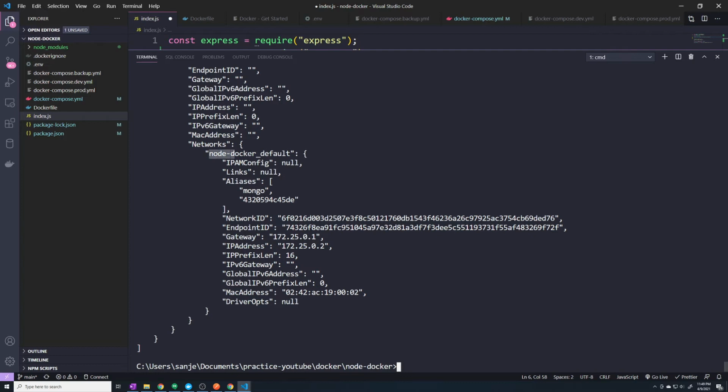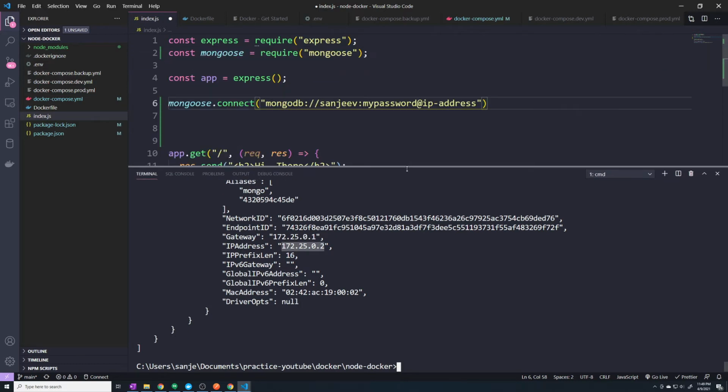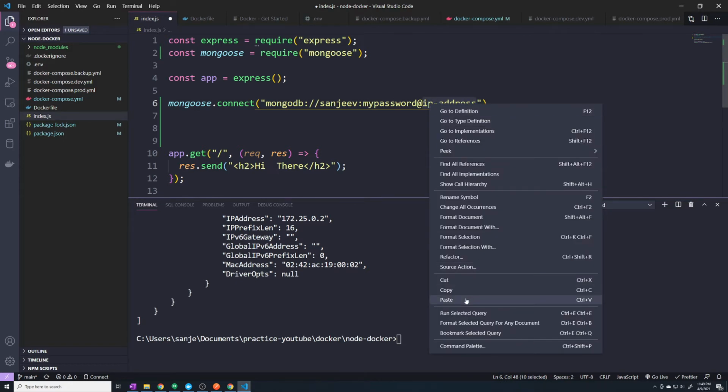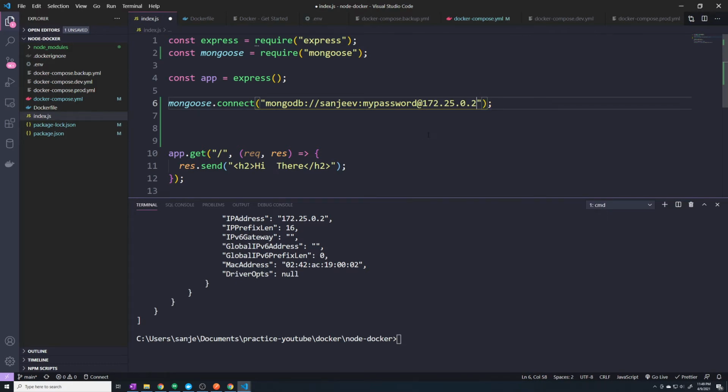Once again, it's using that same exact network that was created. And we can see here, this is 172.25.0.2. So this is the IP address. And I'm just going to copy that. We can paste it in here. And then we want to put the port that Mongo's running on. So it's going to be running on the default port as long as you didn't change any of the default configs. So 27017. And then we're going to pass this one property, authSource=admin.